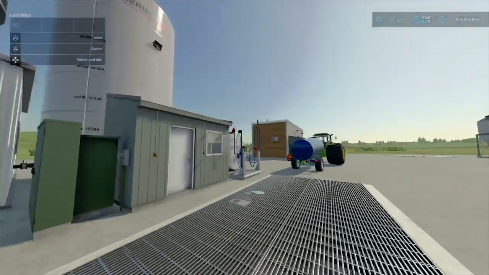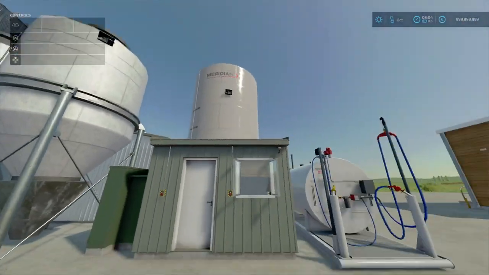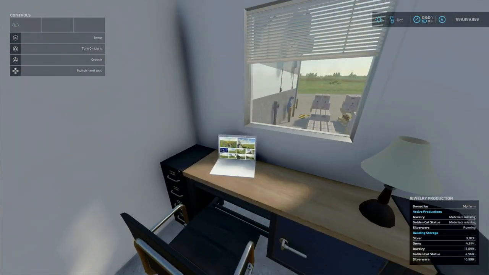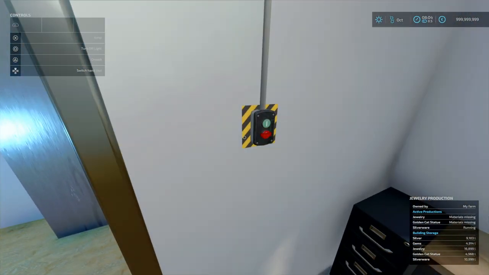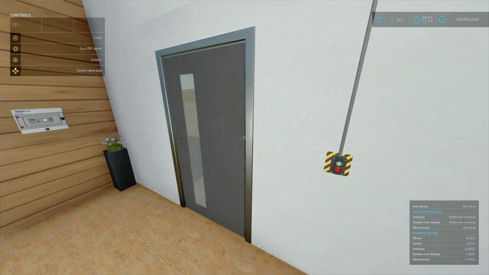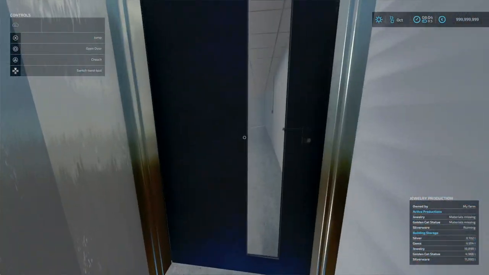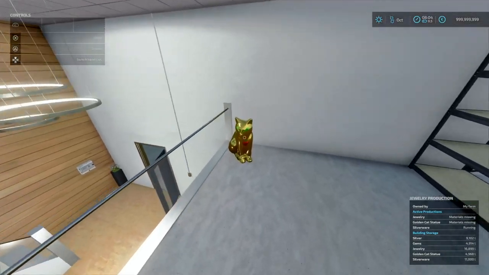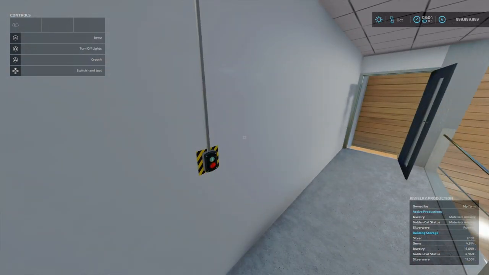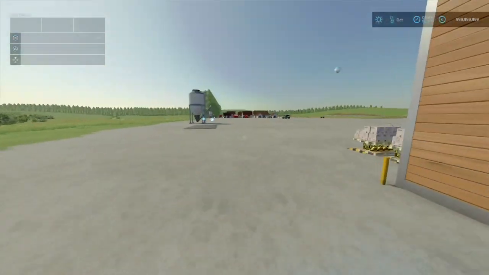Some of these buildings have nice little bits of detail. You've got lights that turn on and off, only really noticeable at night. Over here in the jewelry production, you've got a nice little office, a light switch, your trigger nut here, another light switch. Open the door, out this way. There are stairs too, and ooh, look at that, I like you very much. I like the little storage area. Turn lights on. So overall, not too bad.